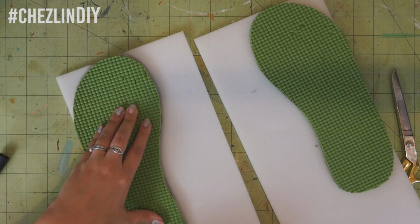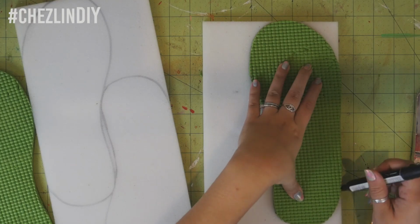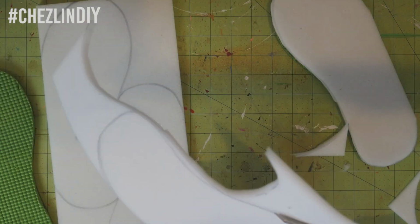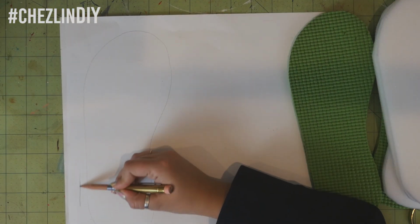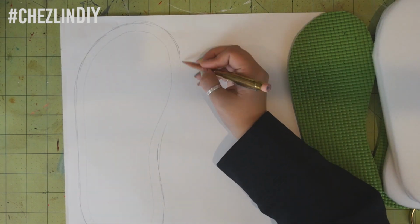Mark around the soles on the foam or batting. Again, my foam was thin, so I doubled it up so they'd be nice and squishy. Make a pattern for the slipper by tracing one of the soles onto the piece of paper. Mark around that 1/2 inch out for seam allowance.